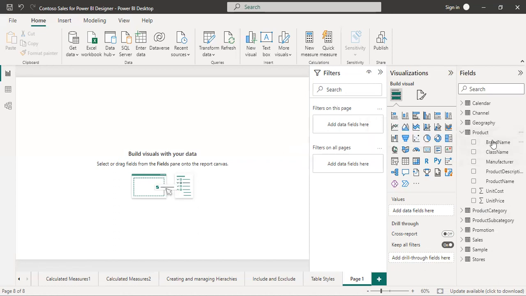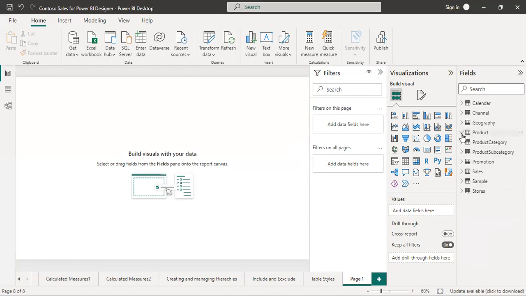These are the fields present in the product table. Now I have expanded the product table and we can see what fields are available in it. Now our task is to create a pie chart. First I'm going to select a pie chart.